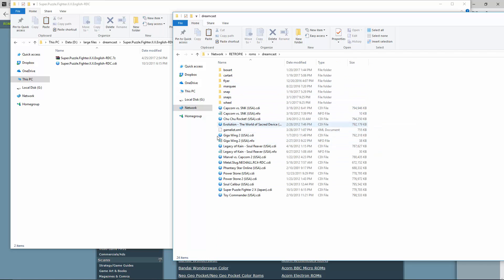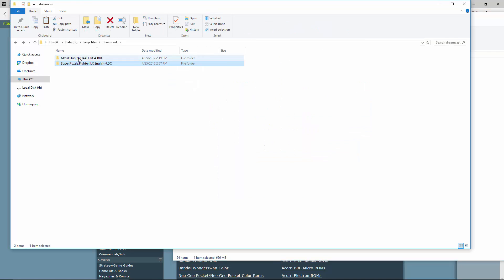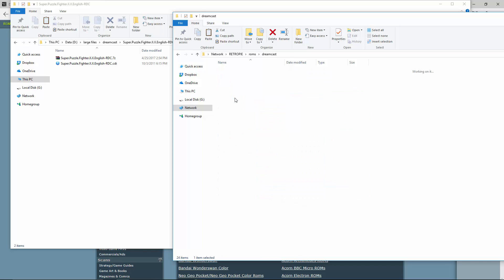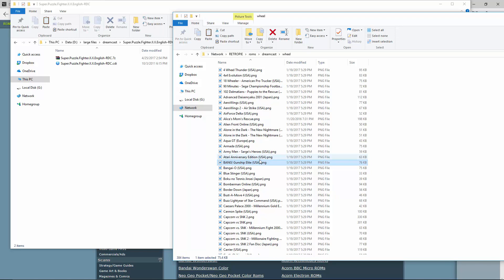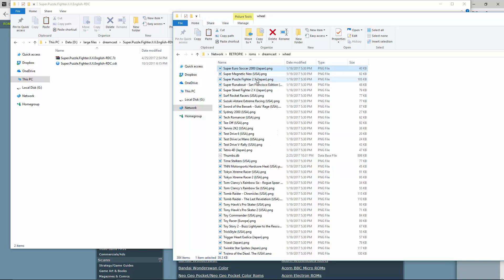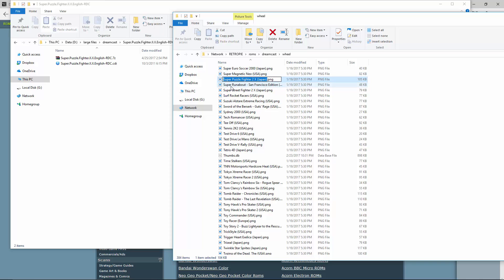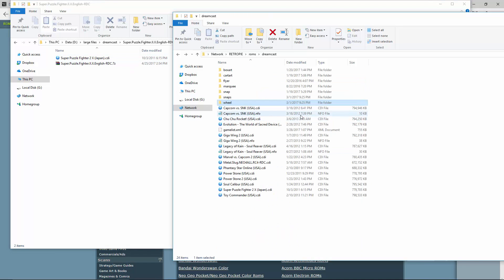As you can see, I've already transferred them — I have Metal Slug and Super Puzzle Fighter here. What I did was rename Super Puzzle Fighter to 'Super Puzzle Fighter 2', because if you look in the Wheel Artwork folder and go down to Super, they already have the image file for that game, which is the logo. So you just want to make sure your file name matches that artwork file. Copy the correct name, go into your ROM folder, rename the .cdi file to match, keeping it as a .cdi. Now when you transfer it, it should use the artwork that's already on this image — the artwork and the snaps are already there, so you don't have to go out and find them.